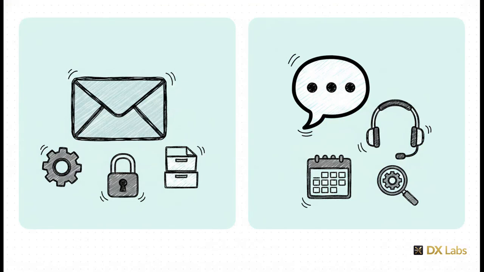So what exactly are you controlling in these branch offices? Over in the Exchange Admin Center, or EAC, you aren't just handing out email addresses. You're managing shared mailboxes, setting up really complex mail flow rules, configuring accepted domains, and enforcing legal compliance through retention policies and litigation holds. Meanwhile, in the Teams Admin Center, you get deep control to create channels, configure messaging and meeting policies, manage app permissions, and even monitor the analytics for call quality. These portals go way beyond what the main Admin Center can do on its own.